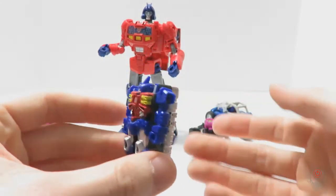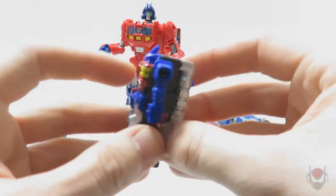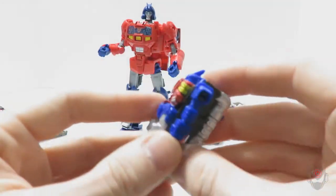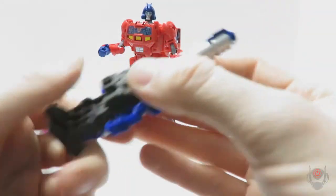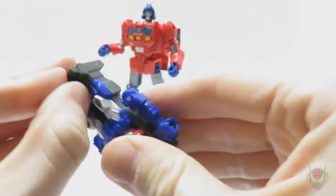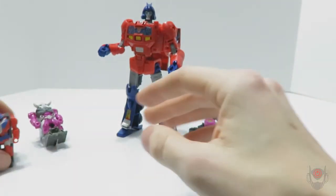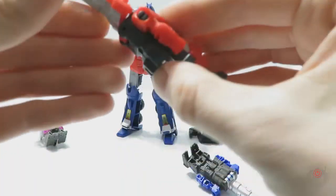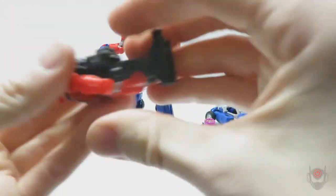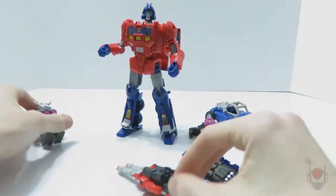As I said, there is a weapon mode, so the decoy armor is not useless without the Prime Master on the inside, or should I say with them not on the inside. Simple, rotate on the hinge, there's a tab right here that you're supposed to bring down, or should I say peg, there we go. And now we got a blaster. Let's do the same thing for Micronus. Or should I say, Cloudburst. Get that tab in like so. Bring down the peg. There we go.